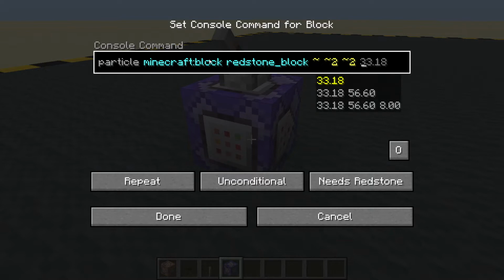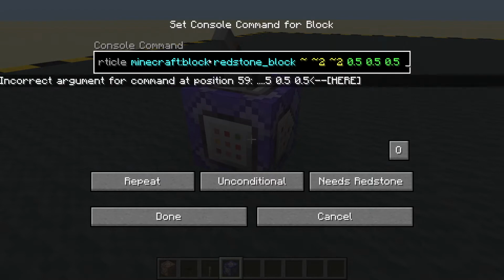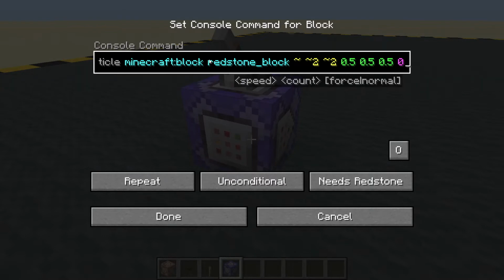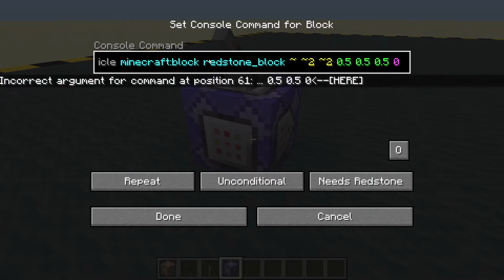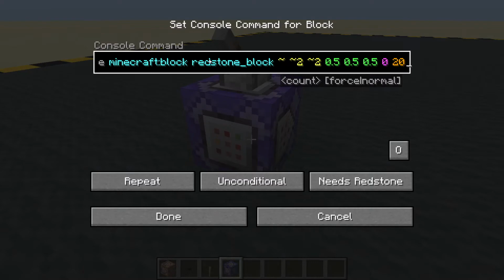And on the Z, I'll create it two away. Now we need to give it some more information. We need its spread, so it's X, Y, and Z spread size. I'm going to do 0.5, 0.5, 0.5. Now I believe this is the speed next: 0. And how many particles? 20. So where are we going to start creating it?